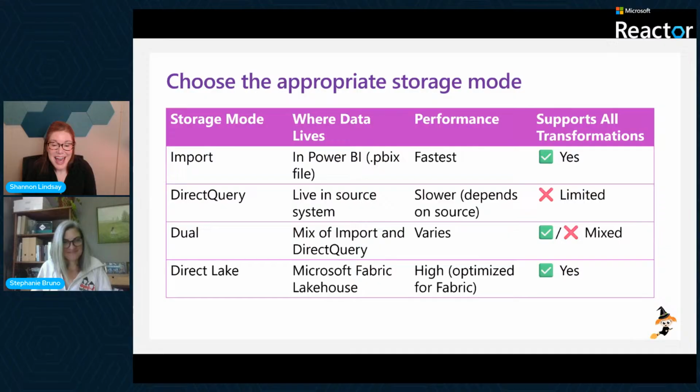All right. And there is a question in the chat asking if Direct Lake will be on the test. And the answer to that is no. You need to understand that it exists, but that's the extent of what you need to know about Direct Lake for the PL-300 certification. It is limited to the Power BI ecosystem. That's a great question.